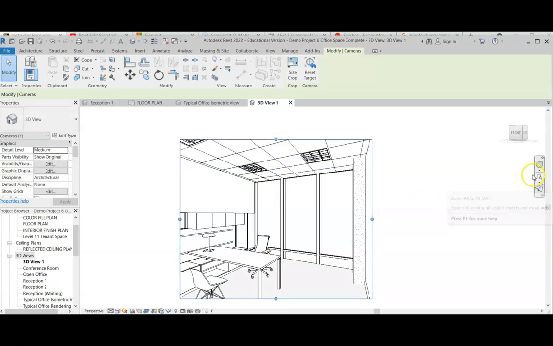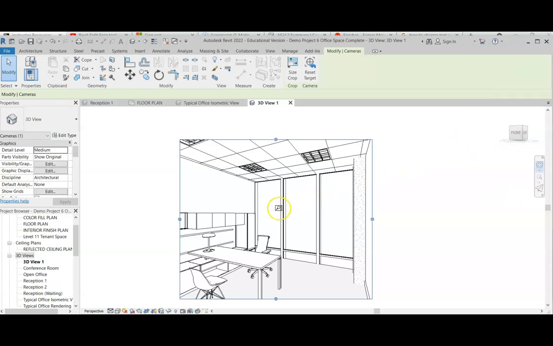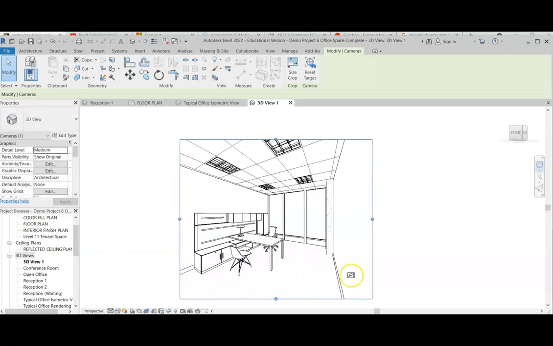Another tool that you can use is underneath the full navigation wheel, and this is kind of hard to find. So I'm going to click on that wheel, and then I'm going to right click on orbit. There's several options here, but the main one that we're going to use is increase, decrease focal length. So I'm going to click on this. This is very similar to field of view in SketchUp if you use SketchUp. And then watch what happens when I stretch that out. Now it looks a little bit out of proportion. So once I'm done with that, you can hit escape.